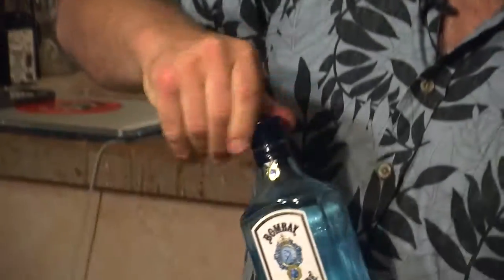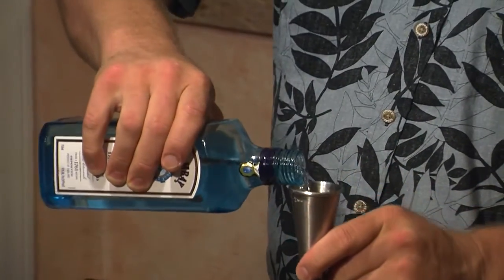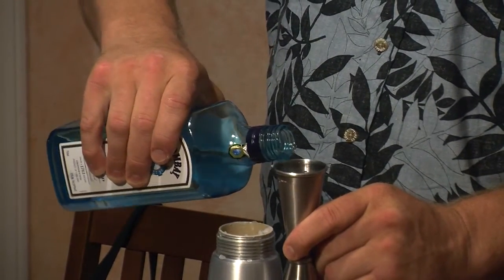And the next and possibly the most crucial ingredient in this cocktail is, of course, Bombay Sapphire gin. We're going to do a healthy 2 ounces per serving, and we're going to just insert it directly into this whipped cream canister.